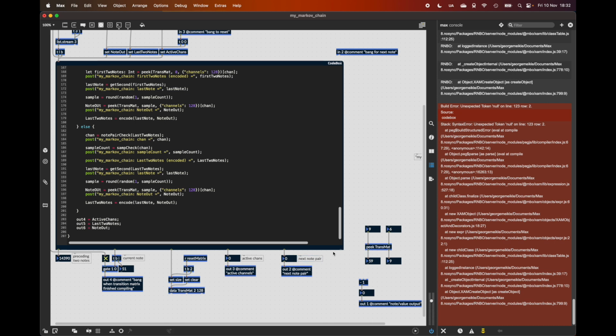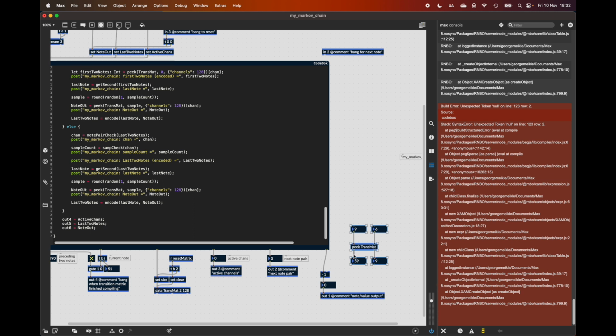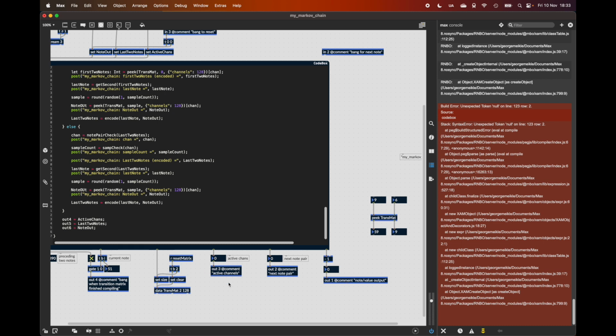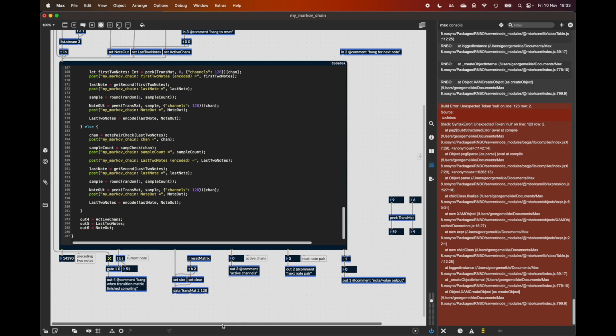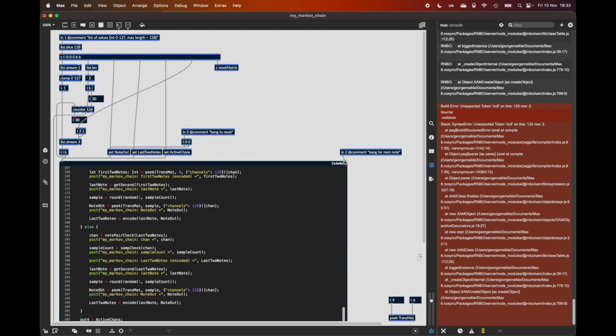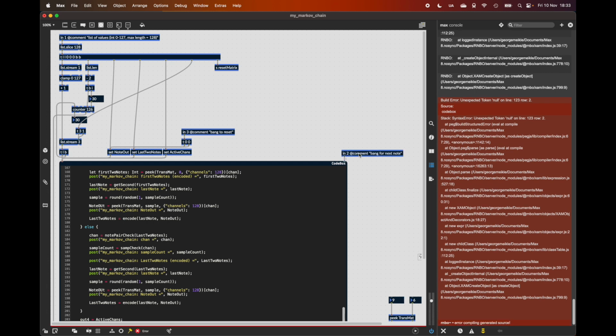Good. And then here we get our note output. So out 1 is our note output, out 2 is our next note pair, out 3 is our active channel. So this is just for monitoring purposes. And then out 4 is our bang when everything is done. And this should work. We just need to connect up to that.